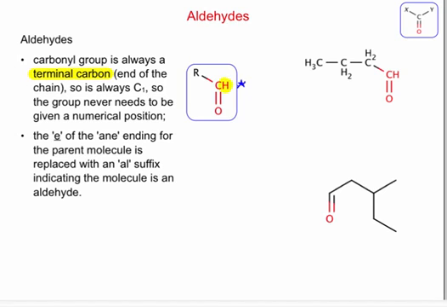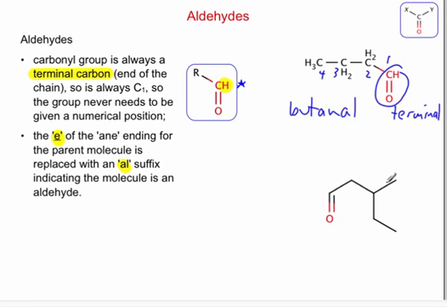The R, then, as you probably already realize, can be any sort of carbon chain. It could also be an H, and that would be the simplest aldehyde, formaldehyde, but it can also be carbon chains. The naming is very straightforward. We take off the E of our alkane root name, and we add the suffix -al. So here's an example. 1, 2, 3, 4 carbons. Notice the functional group is terminal, so that identifies it as an aldehyde. And this would be called butanal.